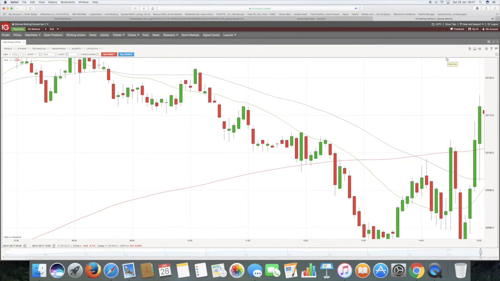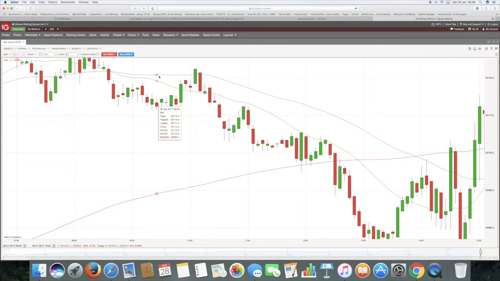Now if we look here at the Dow Jones average, we can see the red line here is a 200-day moving average. The grey line is a 50-day, and the green line is a 20-day moving average. Now you can see this is on a 5-minute chart. Down here we've got the 200-day moving average, which is the furthest away, obviously, because it's a 200-day moving average. Then we've got right on top of the price action, we have the 20-day green and the 50-day there.